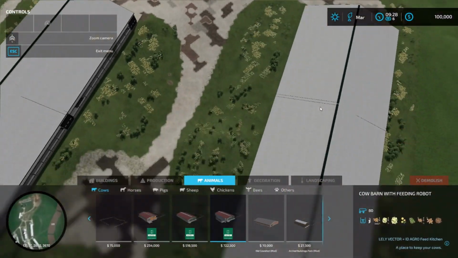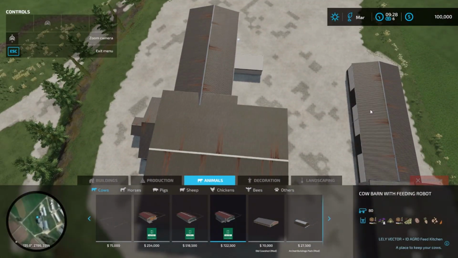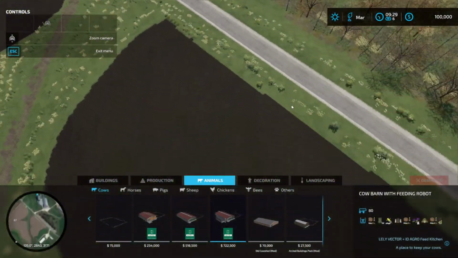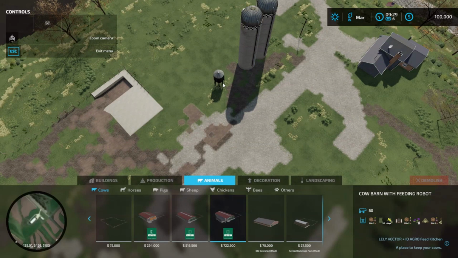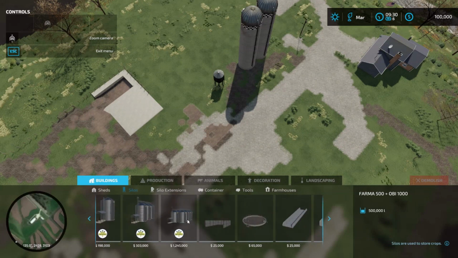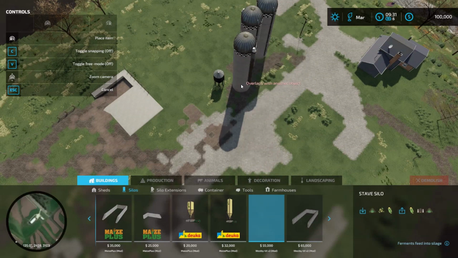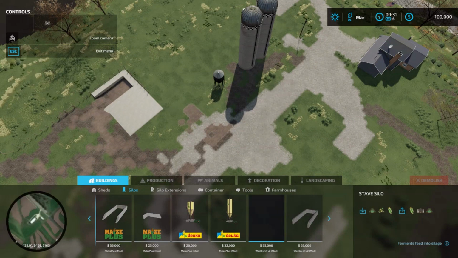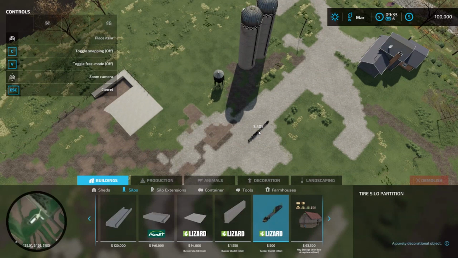Why can I not figure out where I am here? Ah, there it is. So yeah, none of these things actually count as buildings, huh? Oh, well, that's a stave silo. Is that actually in here? Ah, so it does ferment feed into silage. So it counts as a silo. Purely decorational.